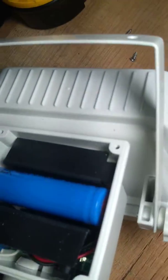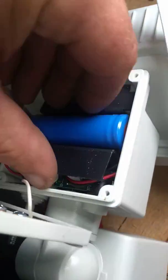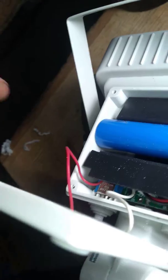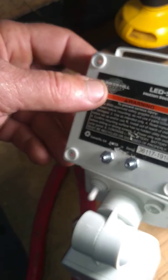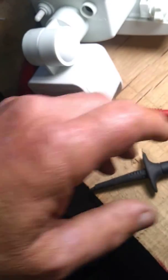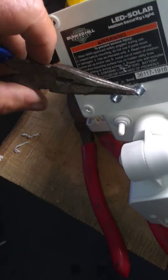If you solder another red wire to where the existing red wire is under here, and a white one there, drill your two holes through your back cover, put your two machine screws in like I did. You can do it however you want to. But when you connect these two together, the light comes on.